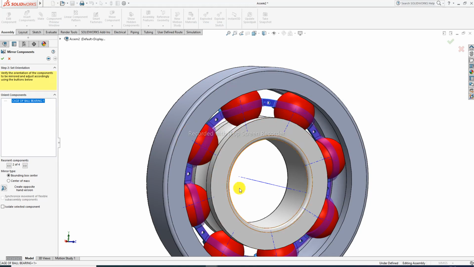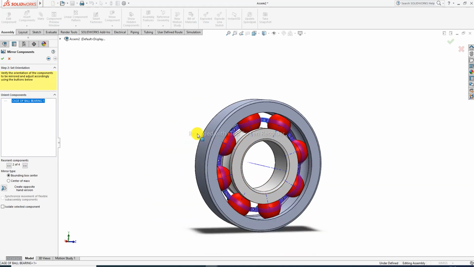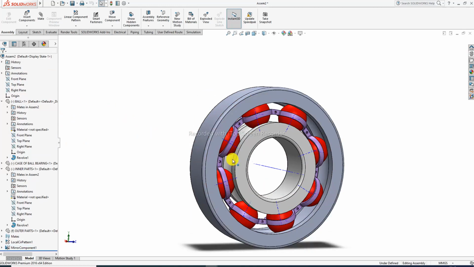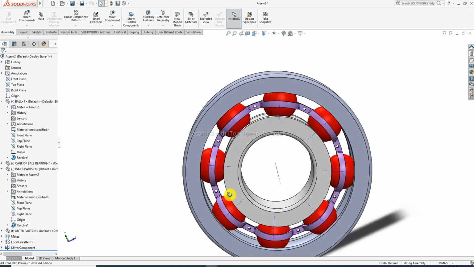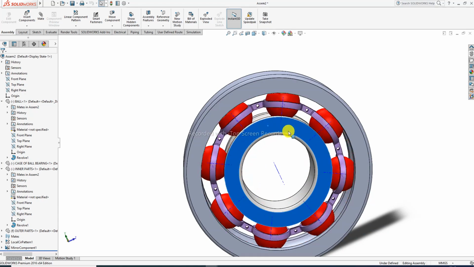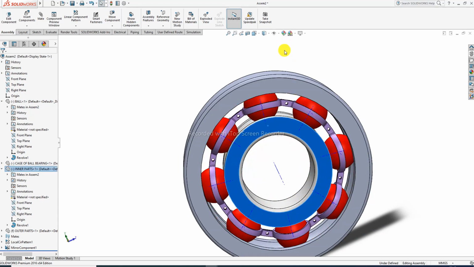You can see the preview here. This preview is a copy of the case of the ball bearing. Select okay, and the copy is perfect.